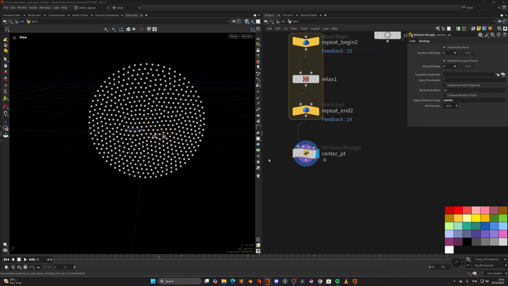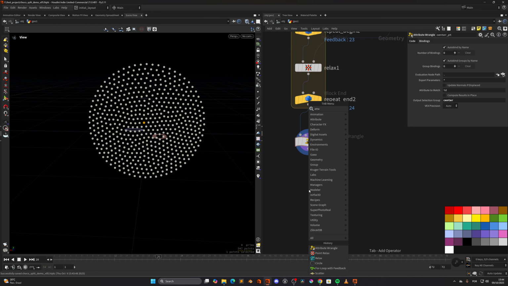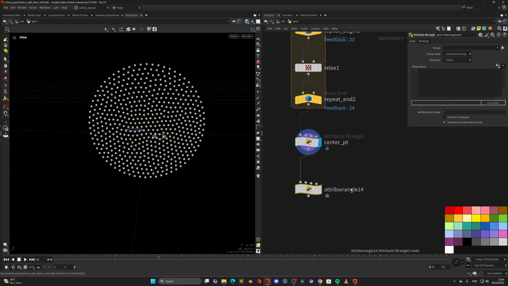We're going to create a direction vector. So let's create a wrangle. I'm not sure I'm going to use this, but just in case. So we're going to do v@dir, and it will be equal to normalize from the center, so get b box center minus v@P. Now let's visualize that.